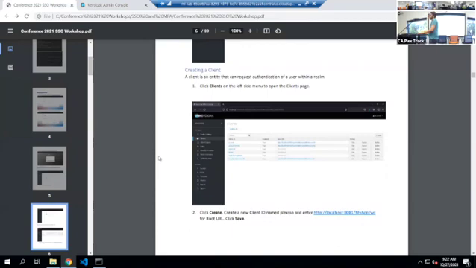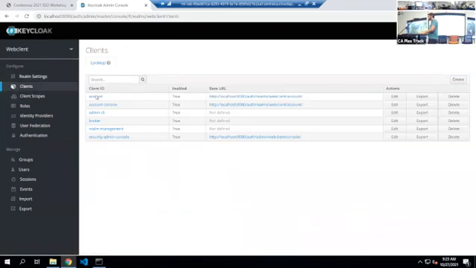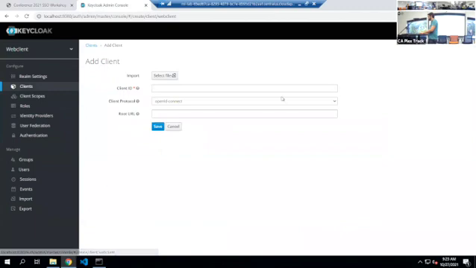And so then from within that realm, I'm going to try to go slow, I promise. We can create clients in there, and each of these clients can also have their own settings. So in the realm, there are automatically some clients like the admin client, where you can do administrative work within that realm. But we're going to actually create our own client. So on the left menu, you can see after we create our realm, we switch to the web client realm. So now any changes we make here are just going to affect the web client realm. If you go to the client menu option, you can see the existing ones, like for example, what I just talked about, the admin client. And so we can just click the create button.